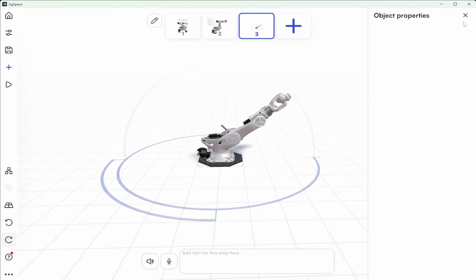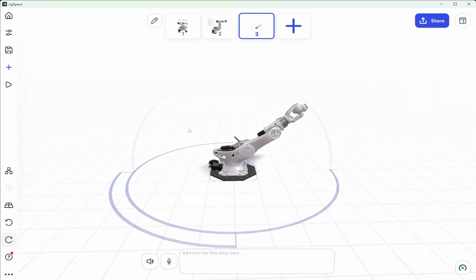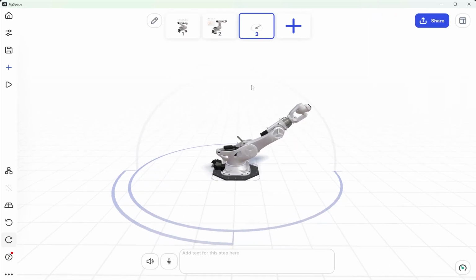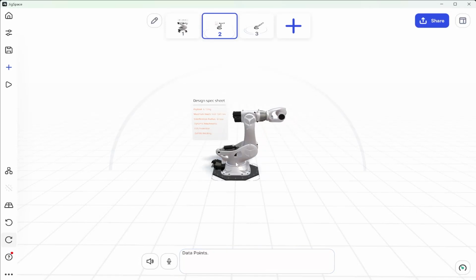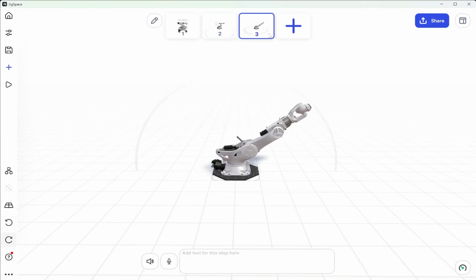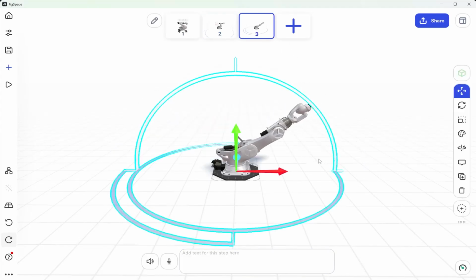Now it is worth noting, because I've brought this 3D model in on all steps of my jig, when I go to step 2, it's going to be repositioning itself back to its initial position. You can also see that it's currently descended slightly below that floor. So in order for me to animate this across all steps, what I'm going to do is go back to step 3. I'll then select my 3D model, and what I'm going to do is copy some of its properties from one step to another.